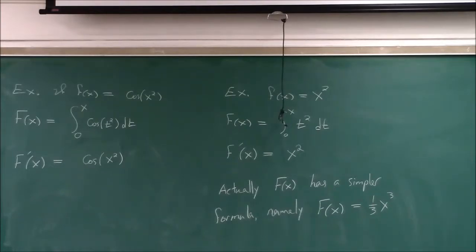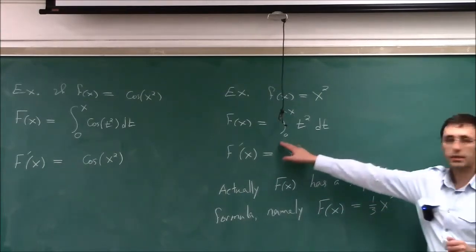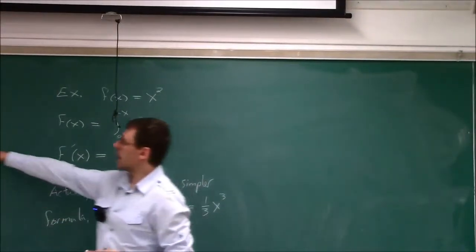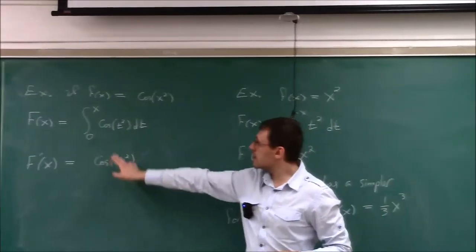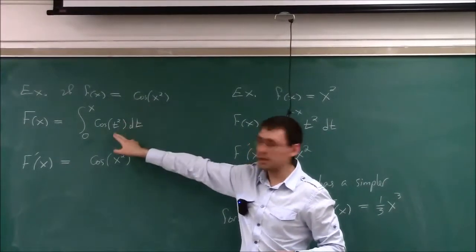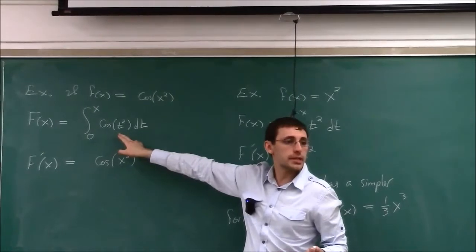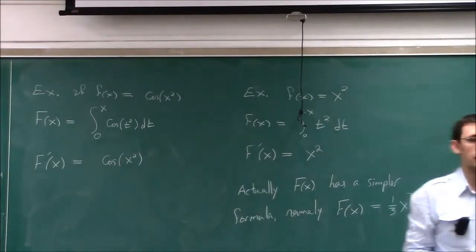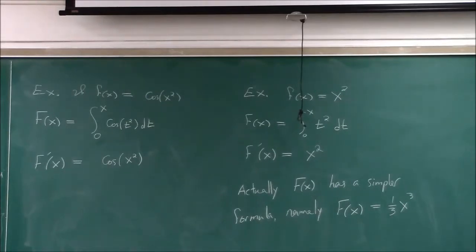Okay? So sometimes you are able to come up with a very simple formula for the antiderivative that does not involve the integral sign. And sometimes you don't have anything in your toolbox to create such a simple solution. So for example, in the case of cosine x squared, this is your best representation for the antiderivative. You are not familiar with any better representation for that antiderivative. Okay?